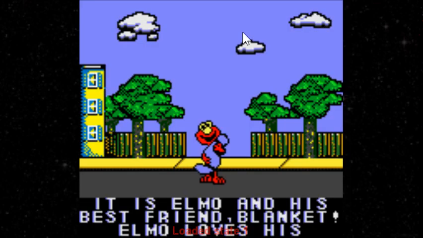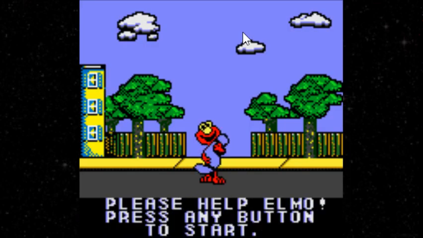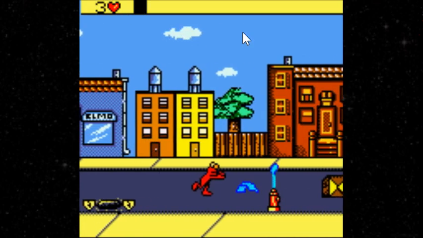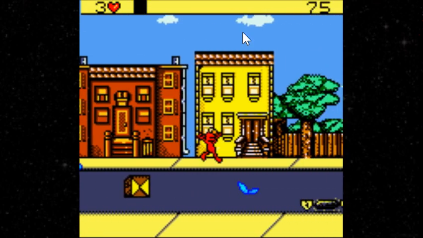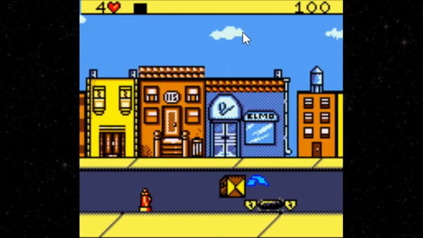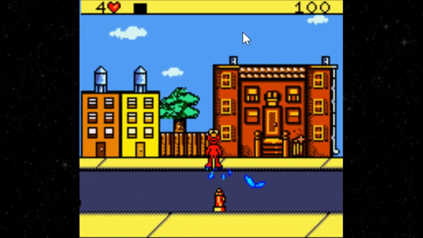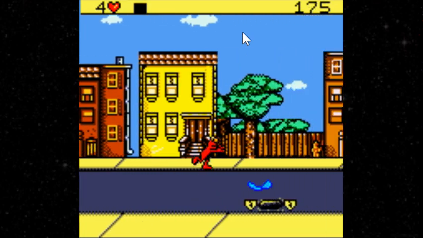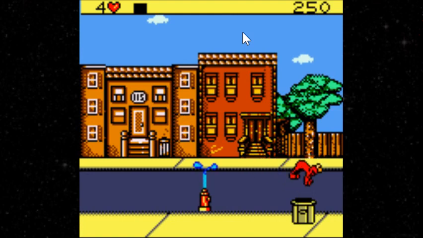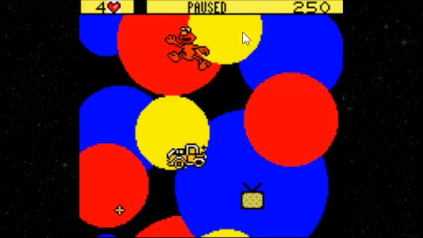So let me show you a fast first level. Start time here, skip through, jump and hold right, and just hold right for the whole entire rest of this level. Really not hard. Pick up those health drops, because you want to pick them up so you don't take any damage and risk dying.